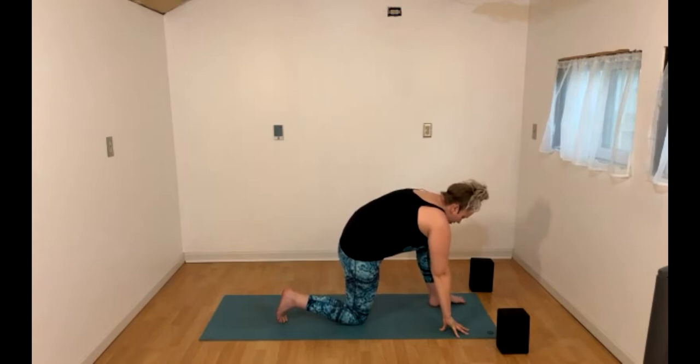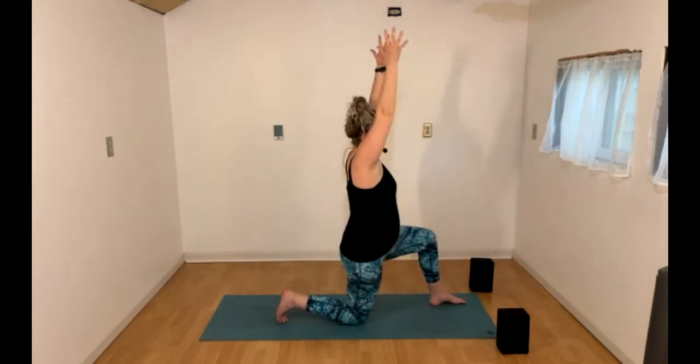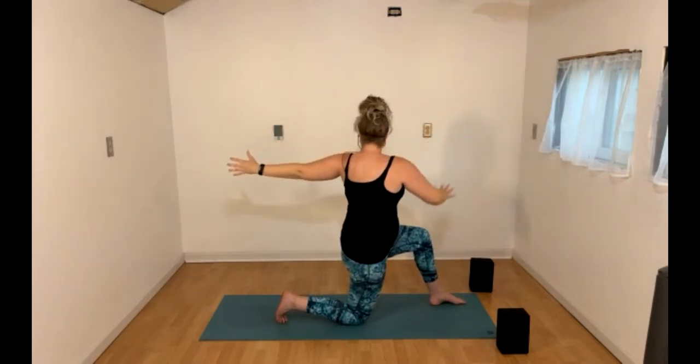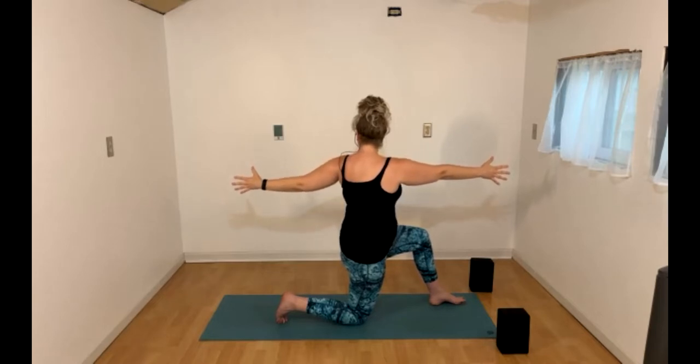And when you're ready, with an inhale, let's lift those hands back up. Exhale, open arm twist toward the left, toward that bent front knee. Big breath in and out. 2 more breaths. Inhale.